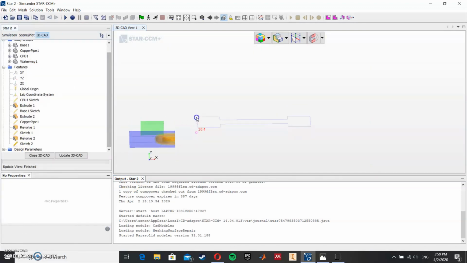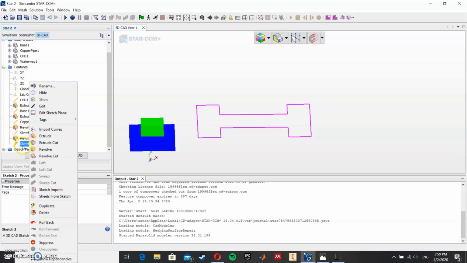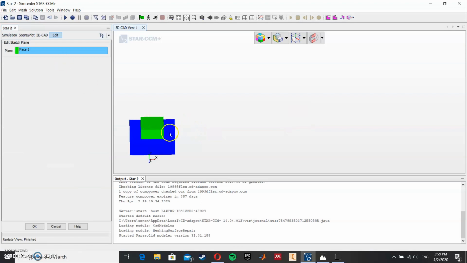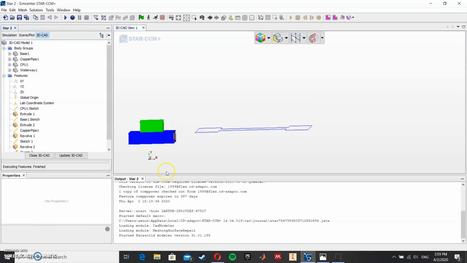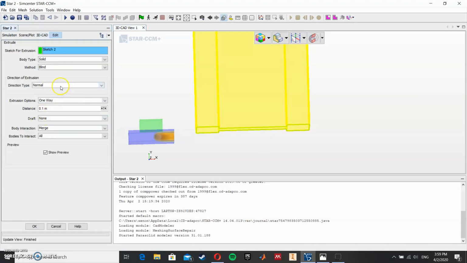So the sketch is on this plane, right? According to the face of the CPU. What we can do is change the plane on which it is based. So it's on this face, right? You can just switch it there, and ta-da! It's on the level of this plane. Again, you can extrude this. Yeah, it has to be reversed. Let's say reversed. How thick was this? I think we did it like 3 millimeters. Nope, I think we did it 5 millimeters. Let's see. Yeah, I think it's about the same.